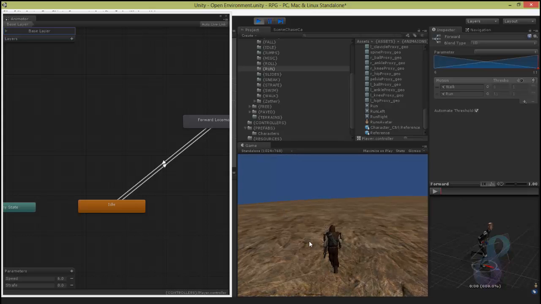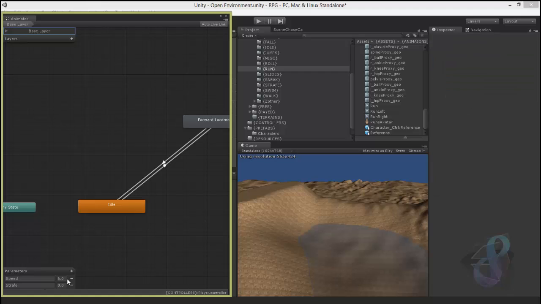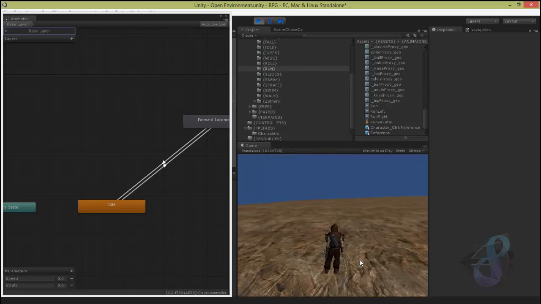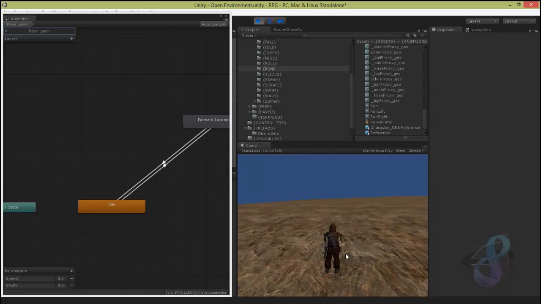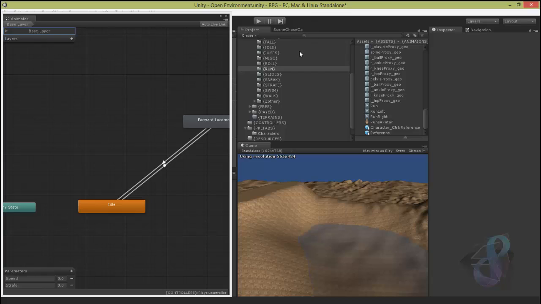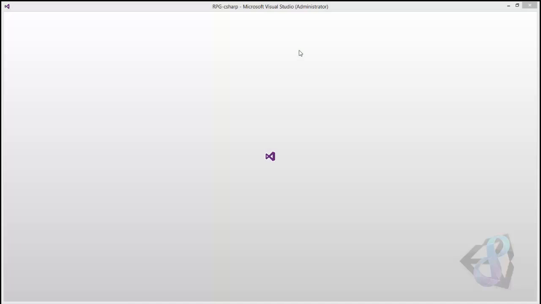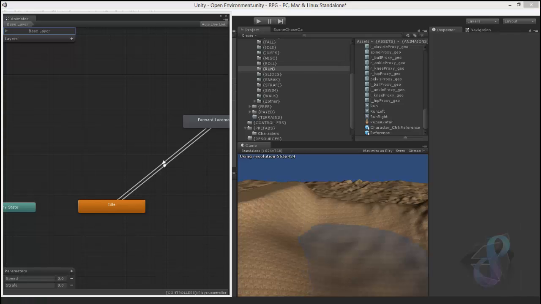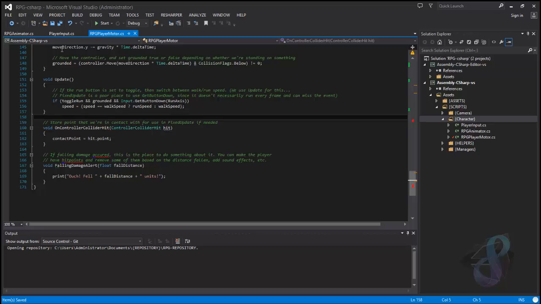yeah, why are you doing this? Because I foolishly set this guy to that. Okay, so if I play this, the character will idle, and if I move, hey, where did my run go? But you saw that a few seconds ago he was walking. Okay, what we need is to come here. Okay, come on, too many windows open there. We need to handle the movement of our character.